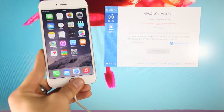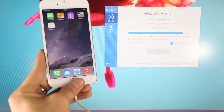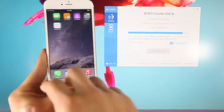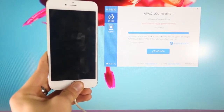So go ahead and select this guy. And in case this button is gray, you can still click on it in most cases. However, if it's not blue, restart your computer or try this on another computer. That usually fixes any problems you might have. And a couple disclaimers: during this jailbreak, your device might restart. You'll notice it goes into the activation menu, so that's okay, that's normal.